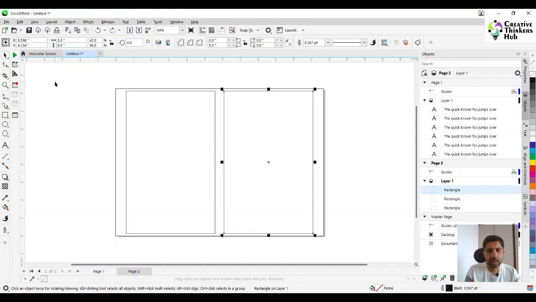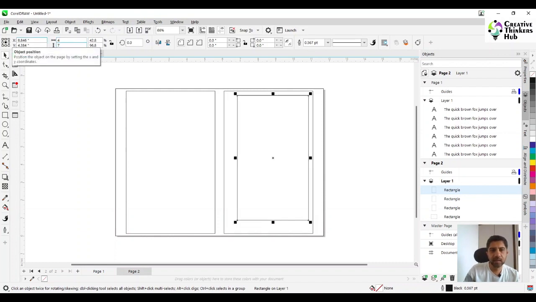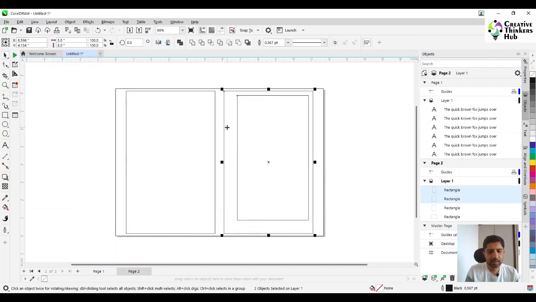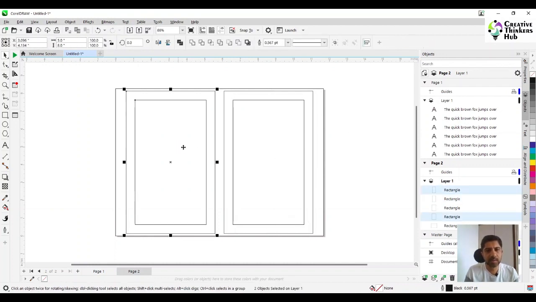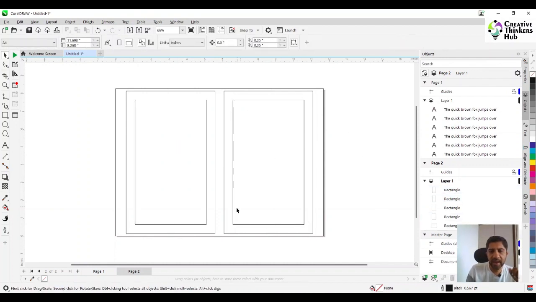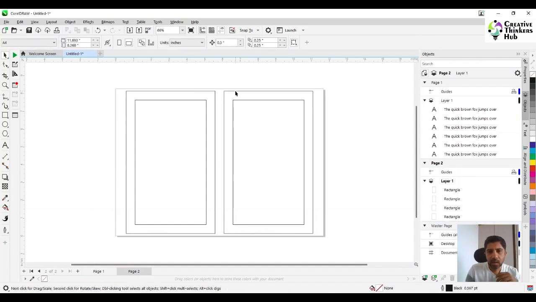So sorry, we have to duplicate this and make it 4 by 7, and again center align this. That same thing we could duplicate and center align here. So this is our actual print area. This is just something that we are keeping as a buffer on all sides. So these are our margins.